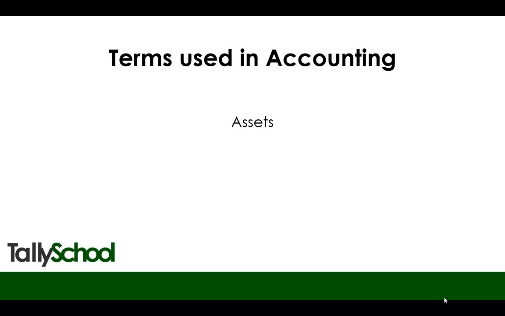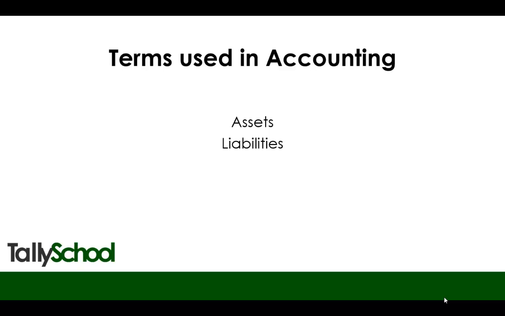So an asset is something that you can benefit from and you own it, you have it. If you rent it, then you own it for a limited period of time, but still you own it. If you buy it, you have it for a lifetime. So let me recap what an asset is. An asset is something you own or have and can economically benefit from. That's an asset. Moving to the next term, liabilities.